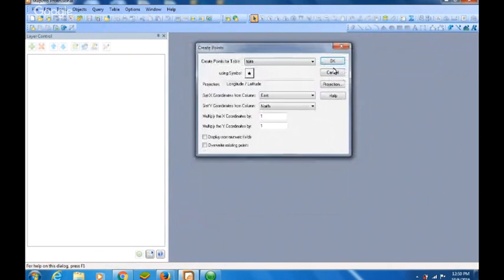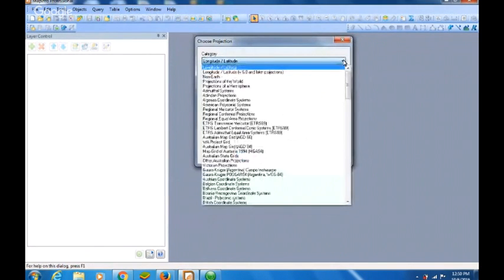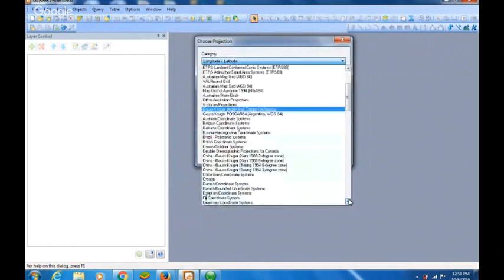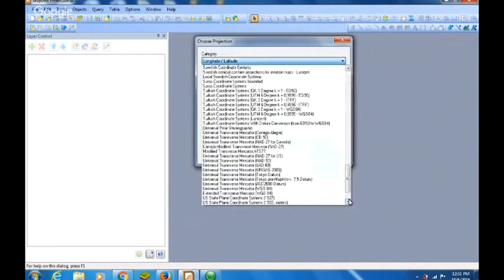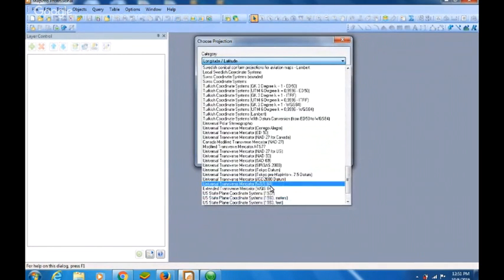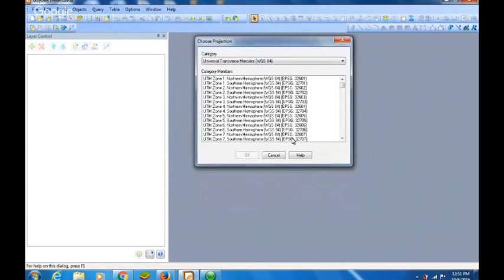Click OK. Now you have to select the projection also. It is very important because yesterday Neeraj's class was there. He was telling that instruments like GNSS and other instruments will take only UTM. So you have to select that particular projection also. Now from here, you can select Universal Transverse Mercator WGS 84. Now, under this, yesterday there was a very descriptive class by Dr. Saini on how many zones come under UTM. So you can see that whatever zones have been described by him are provided here. For India we know that it is UTM zone 43N. So from here, you can select.